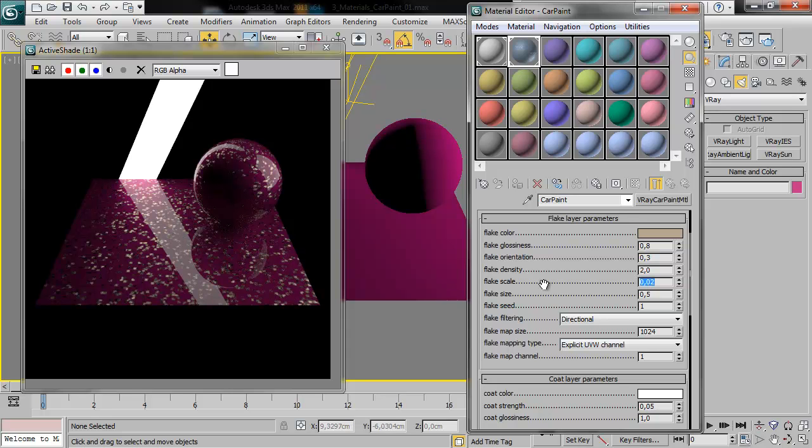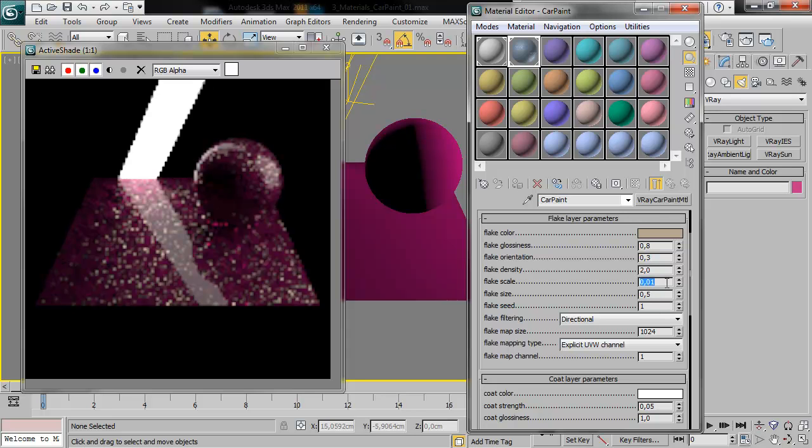And this is a good parameter for controlling the overall look on your object. Depending on which mapping type you use, you want to use very different values here, depending on your UV coordinates, or if you use the other mapping types that I'll be covering in just a few minutes. I'll set this back to 0.01.